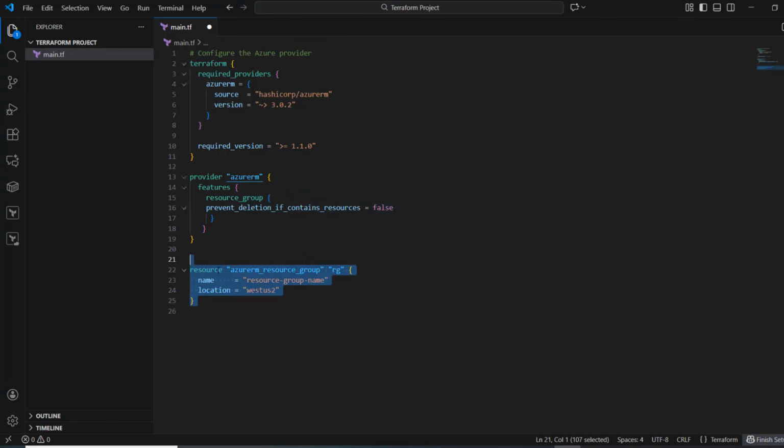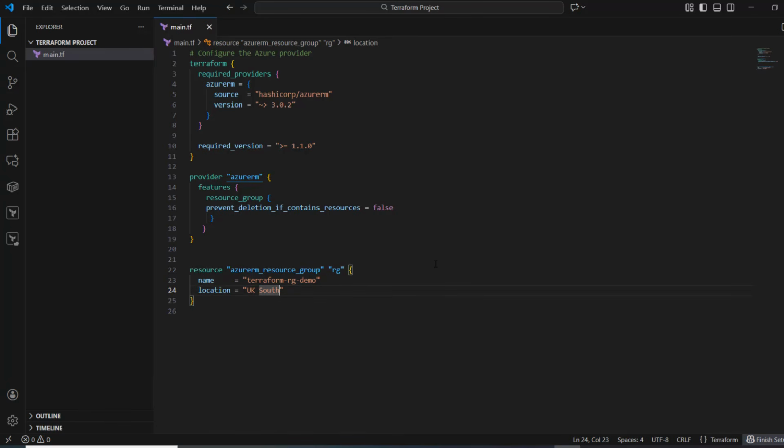And then this third part is the specific Azure resource we're trying to deploy. So we have this resource, and then we can see we're using Azure RM, and then we are deploying a resource group, and then we have this RG. So we can modify this. Inside these curly brackets, we have the name of the resource to provide, and of course the location or the region we intend to deploy this resource to. So I'm going to just get rid of this placeholder, and I'm going to call this Terraform RG demo, and I'm going to provision this in the UK South. That's the region I'm located. So once you have this configuration set up, go ahead and save all, and we are good to go.